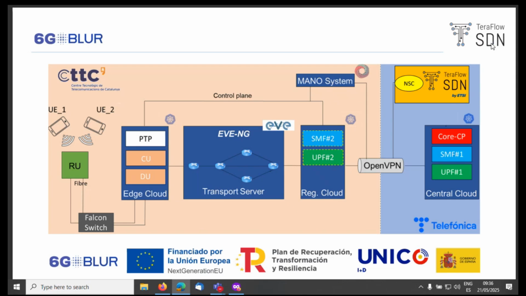So in this way, we deploy 3 slices, one for control plane traffic, another one for one UPF, one user, and another slice for another user. So there are 2 different users using differentiated slice traffic. And also, it's important to remark that we have deployed this testbed between Telefónica and CTTC. So one of the users is located in Telefónica using the network, and the other one is in CTTC using the other slice.